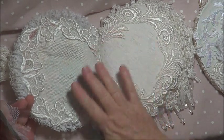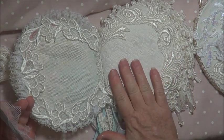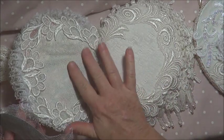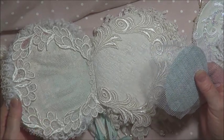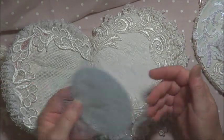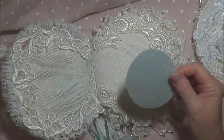At the end of me showing you this book, there's going to be a quick how-to on how I put this book together. Just the basics of the book, no decorating included, apart from, you know, the bit of mesh here over the paper. So if you're interested in seeing how I made this particular book, it's a quick 10-minute how-to at the end.